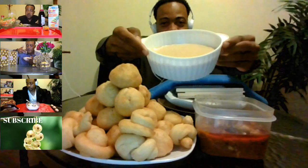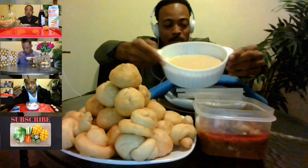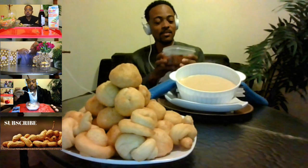some cornmeal porridge. If you can see that beauty right there, that we're gonna soon deal with. And then a lot of people, well, Jamaicans, if you're a Jamaican, you know what we call tin boom or what we call flash out. That's what we have this morning for breakfast. Not sure if you can see any of the onions or anything on top. A lot of people know it as tin mackerel. It is tin mackerel.